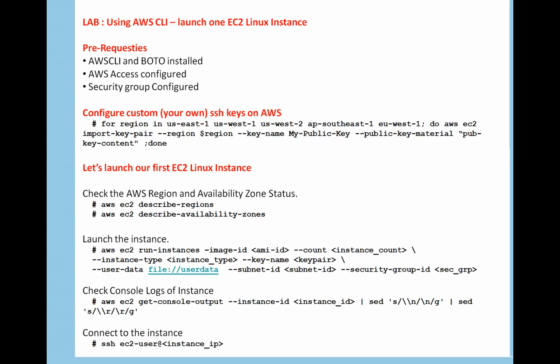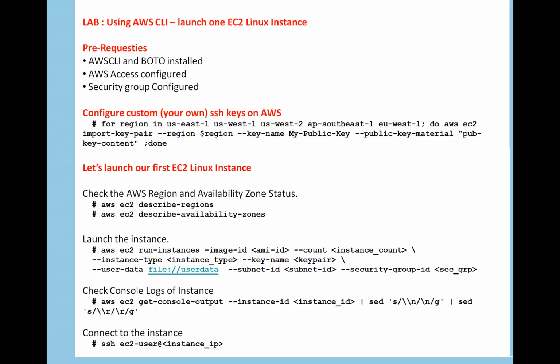What are the prerequisites? Your AWS CLI package and Boto package need to be installed. What is AWS CLI? That's the command line interface for Amazon. What is Boto? Boto is the Python interface. Both packages are written in Python, and Boto connects with the Amazon API. Because when you do things on the command line, it hits the Amazon API, which is a website, and depending upon our request, it performs actions.